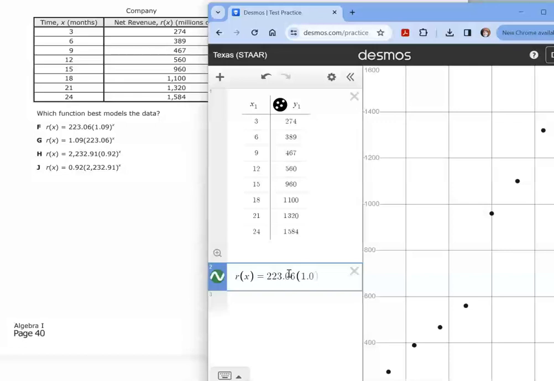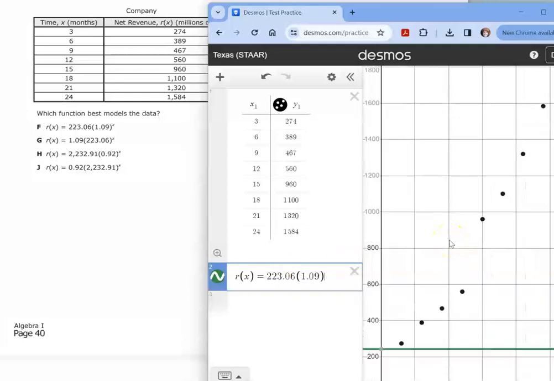Now this one is growth. And there are actually three of these answer choices are growth. But I don't even see this one on the page for some reason. So I don't know. Let's zoom out. There it is. Oops. It would help if I put the exponent. So do shift six and put your exponent. Now that model looks pretty good. It's not, of course, hitting every point, but it is close.